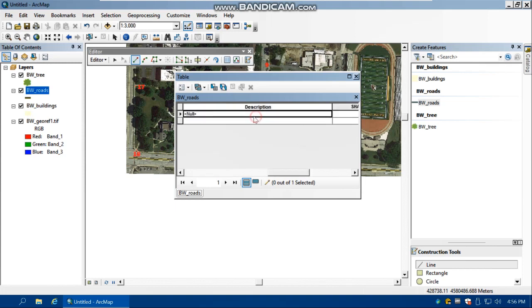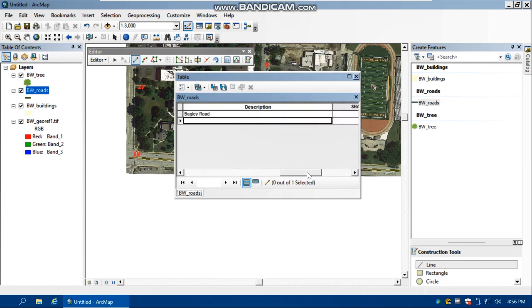For example, if you know the name of it, you can see that I can't change it because editor is on. Otherwise I couldn't make any change on the values in the attribute table. So for example, this one is Bagley. So this is how you can create a feature in the ArcMap.